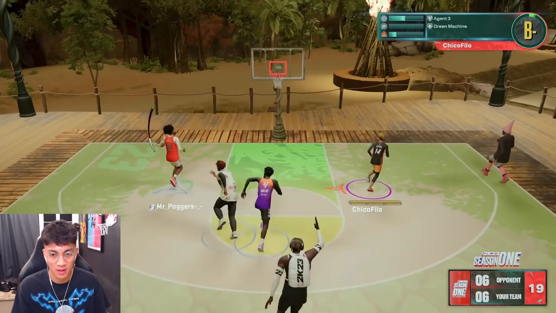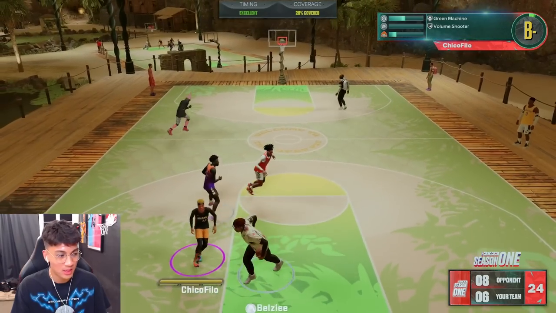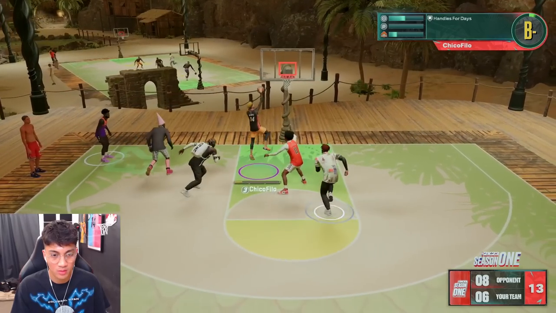He goes straight into the rim and goes for a layup and greens it, even with a yellow contest. Chico back with the ball. Once again, I'm searching for a three here, but this time they actually played me pretty high, so I drive straight into the rim for an easy dunk.